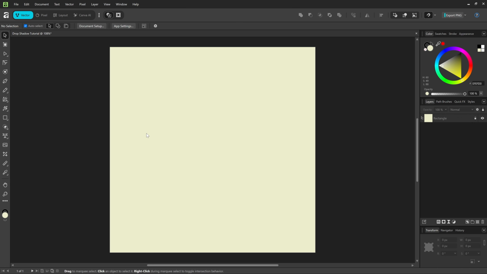Once that is done, I'm going to come here and click on the screen, and I'm going to choose the text tool by simply pressing the letter T. Make sure it's on the artistic text tools. I'm going to press T once again, or you can of course click on the icon here. I'm going to click on the screen. I'm going to write the word drop shadow. Once I've written the word drop shadow, I'm going to make it a little bigger so it's visible.